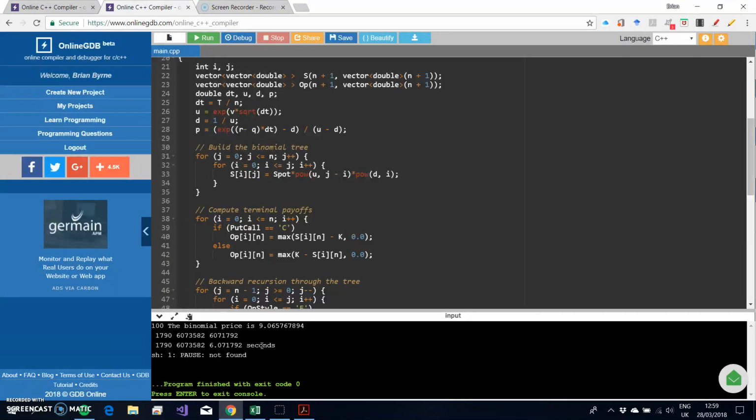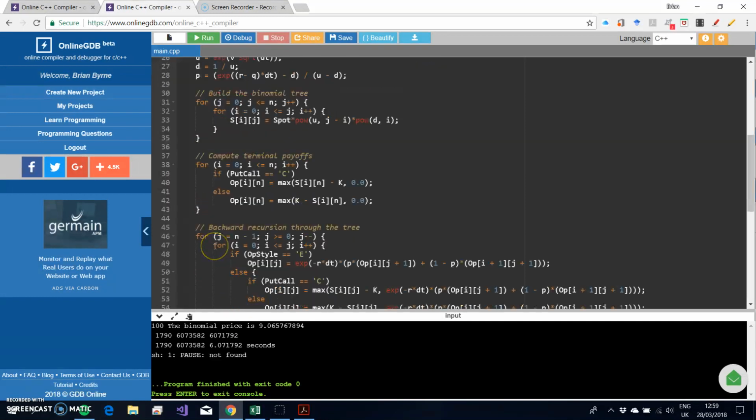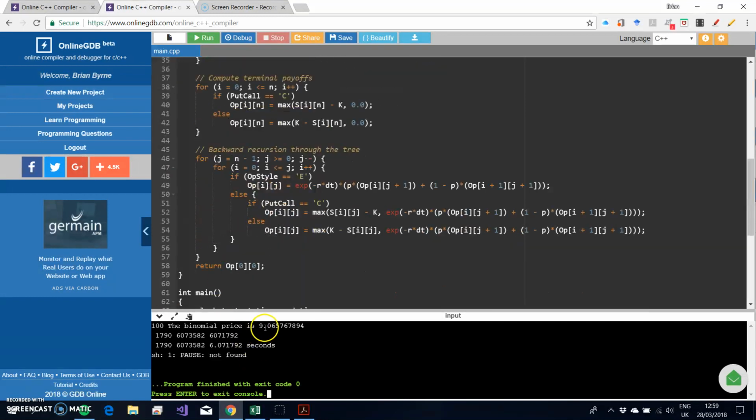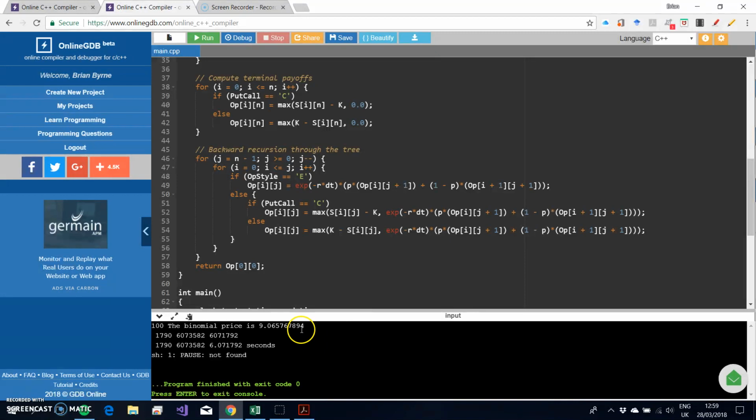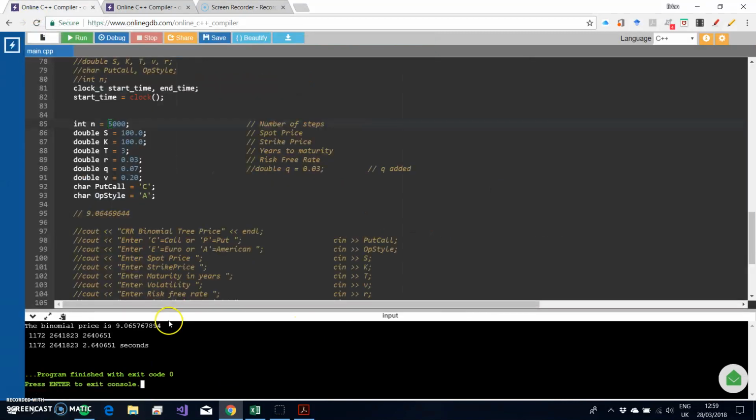And again, when we look here at the estimation time, the value we get, 9.065767, is the same value that we have obtained here. So in that sense, both are equivalent, with the last digits being 9.4.